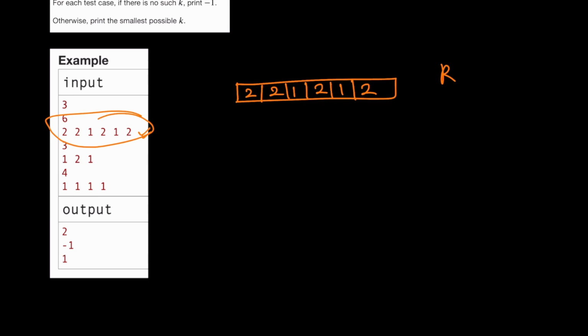So one thing we can note here is these ones have no significance in our answer. Like they will only influence the value of k. The main answer would be calculated on the number of 2's. Now suppose the number of 2's is odd. If it's odd, then we won't be able to divide the array.